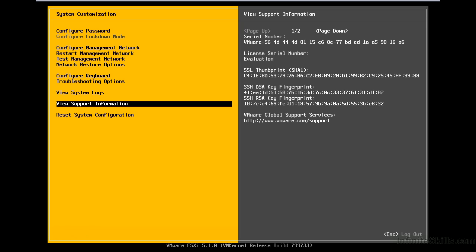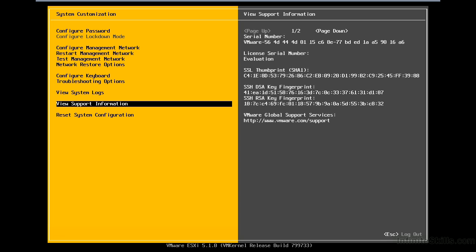And if we take away the view support information, there's not a huge amount here, but we can see some of the key fingerprints that are used for SSH communication. We can also see the thumbprint associated with the SSL certificate. By default, both ESX traditionally and now ESXi will create a self-signed SSL certificate, which, if you're not overly concerned about security, is perfectly fine and works well for most environments, but there's a risk that we're being spoofed, for example, and that the self-signed certificate you get presented was self-signed by someone other than your VMware server. The appropriate way to handle this is to generate proper SSL certificates and then install them into your VMware servers.